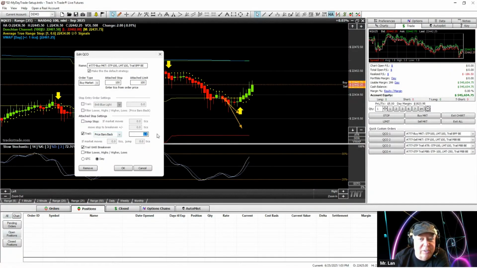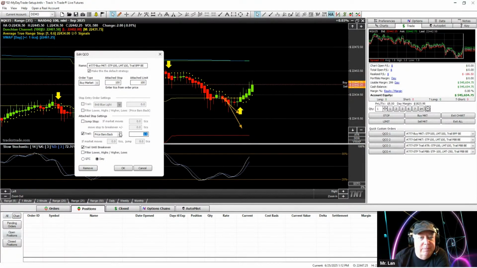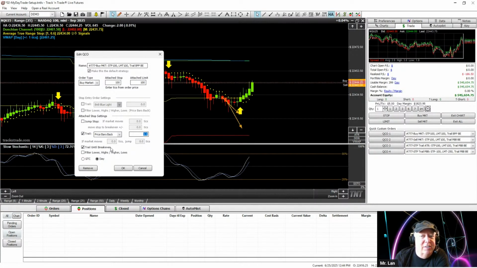And this says 1.1, so it's one price bar, which is the flat bottom bar, plus one minimum move, which is that $5. And I do that for the spread between the buy and sell line. All right. And there's our notice. We got 15 minutes till the bell closes. So then we're going to trail until break even on that one. Because then I like to flip it over and start trailing on the yellow dot.